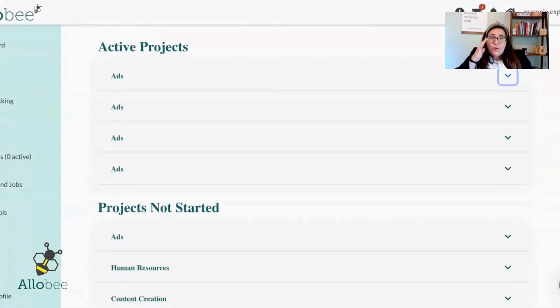One thing that's really cool that you can offer to this client is if you're a web designer, but you know they need copywriting and that isn't your jam, you can always tell them about Allobee and they can hire a copywriter through us. And you guys can even work together on the project through our platform. And this gives you a kickback of $100 for every client that you send Allobee's way.